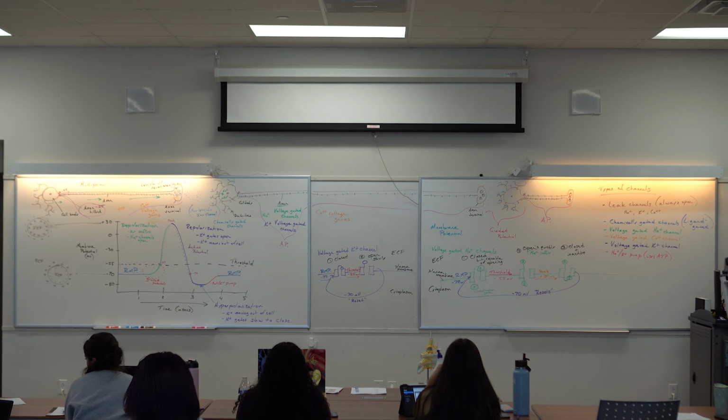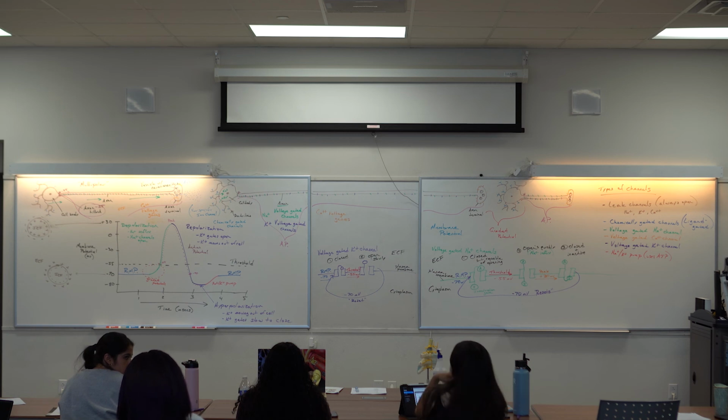But if you dial it up strong enough to cross threshold, then you're going to get that muscle to contract, or the neuron to fire, whatever it may be. Okay, sorry for the question, but just to clarify, so when we are in between the resting membrane potential and the threshold, it's graded potential. Then everything above that is the action potential, and once we get back to threshold, it's back to graded potential.